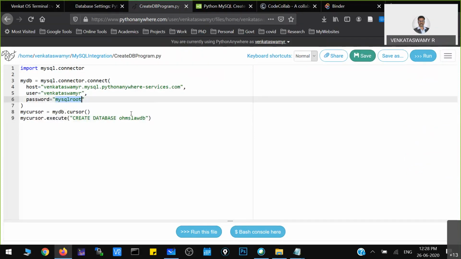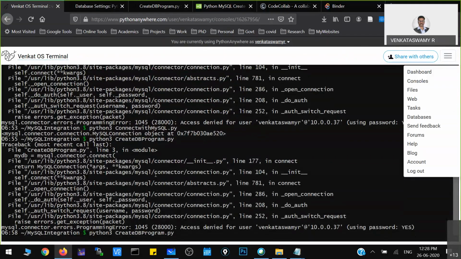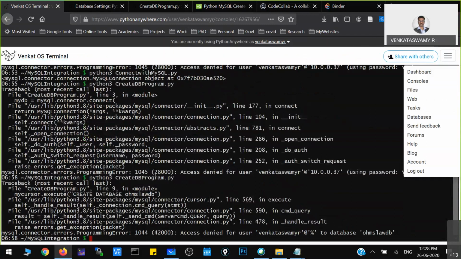Yeah, so the password is the MySQL password. Save that program and run. Okay, so create database access denied.